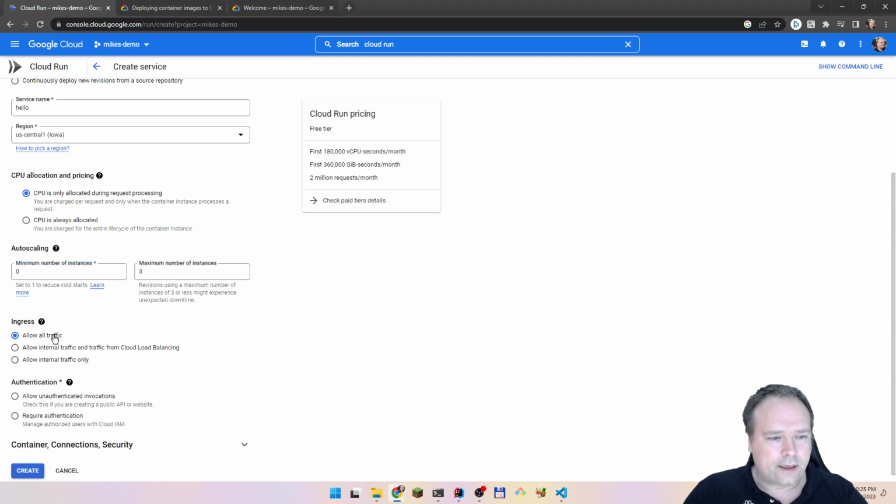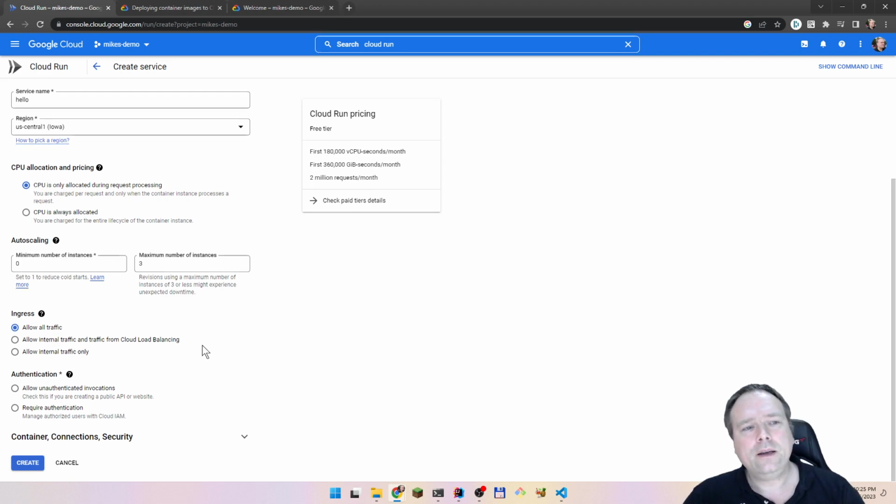And then you can set up some traffic restrictions, to allow all traffic or only internal traffic. You can set up some networking with Google Cloud, of course, and then only allow people on your network to do that. That's one option, right? And you can also set up some authentication right here, either with the IAM, or you can just say that you allow unauthenticated invocations right here.